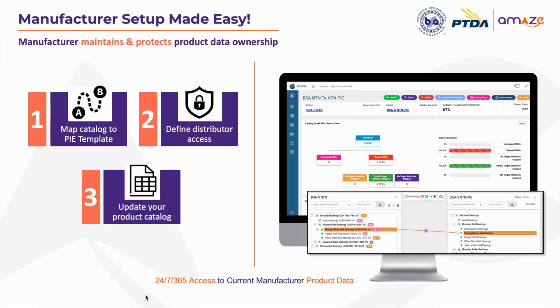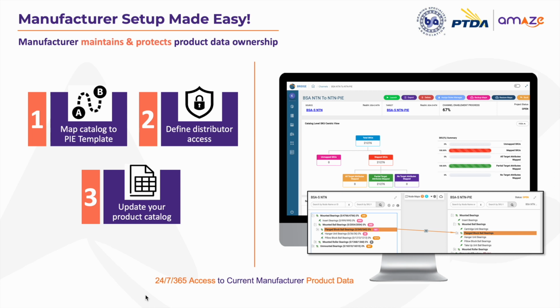Let's next go over how manufacturer setup is really made easy within the PiTP solution. Here you can see manufacturers are able to take their product catalog, and in step one, we're going to show how they can map to that industry Pi template. Two, within that data, they're able to define which distributors have access all the way down to the SKU level.